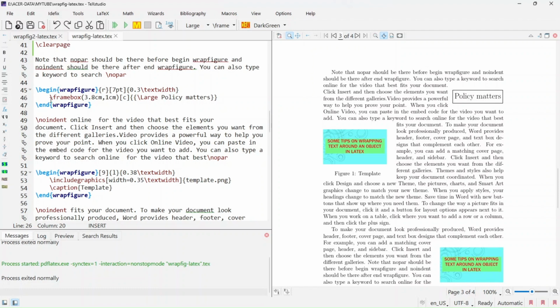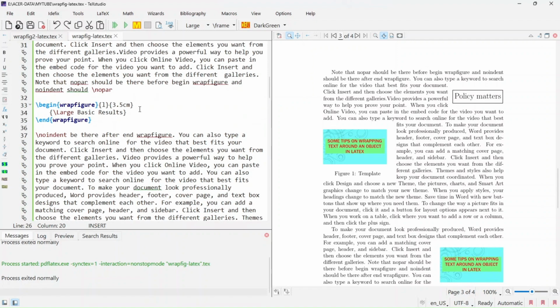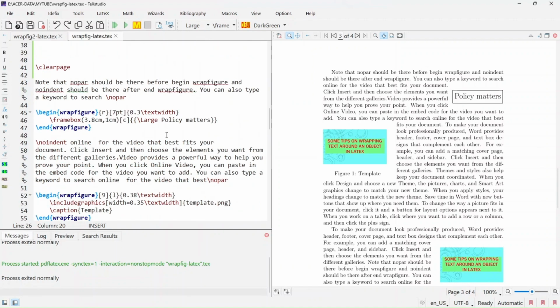For that we have used this command frame box, and then this is centrally positioned, and then this is large, and here it is right aligned R, and this is 0.3 times text width. Earlier we gave the width exactly in centimeters, but you can give width in this fashion also.